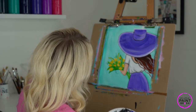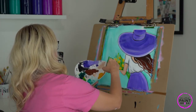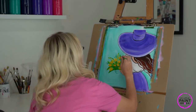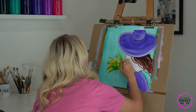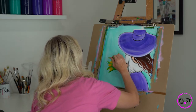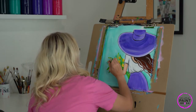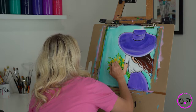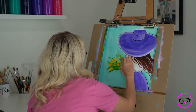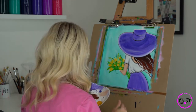Okay, very pretty. Okay, once you have all the yellow on, you still have yellow on your brush, so I'm just gonna put a little bit of white on the very tip of it and add that light to the very edge of some of my tulips if it didn't get it. Okay. Just put that little bit of white on the edge. Really helps show them off. Just make sure you add those in there.